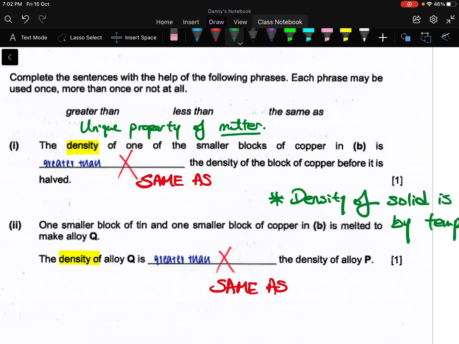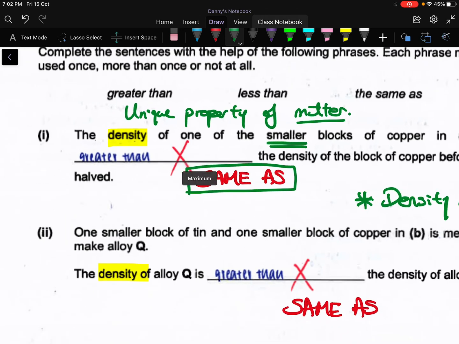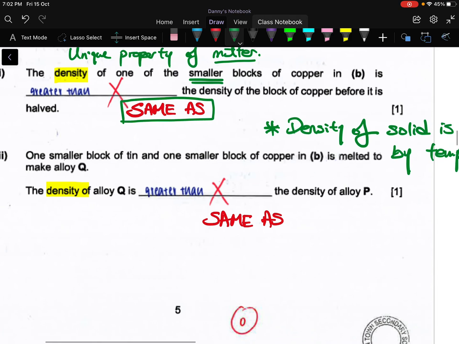So even if you go and cut it into smaller pieces or you lump them into big pieces, the density will not change. Okay, it will not change, and you can try it with dummy values and you can prove it mathematically. I suggest you try it on your own. Density does not change. So similarly, even if you melt it and then mix it up, as long as the percentage of the mixing is the same, the density stays the same. So the alloy will be the same.